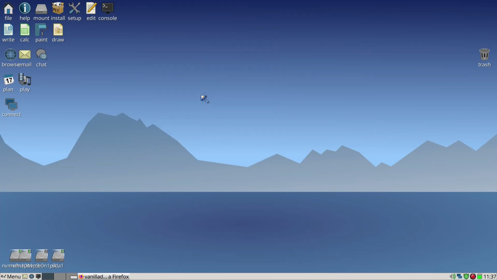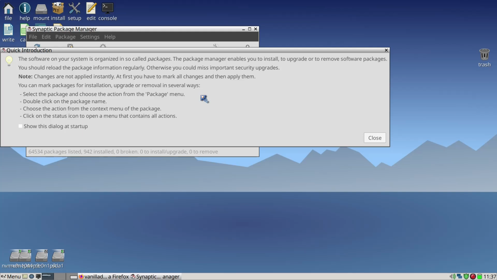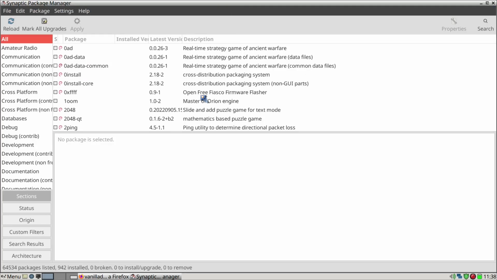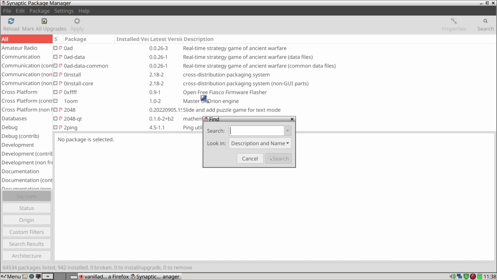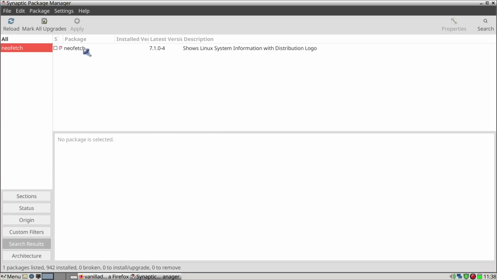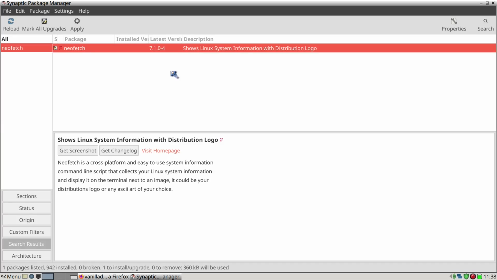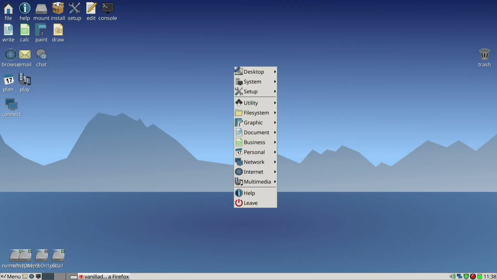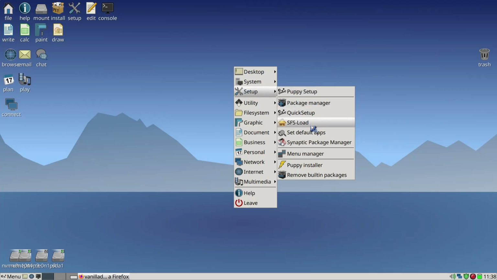So we can just go into Synaptic, and then we'll make it large. So we'll just do Super up arrow key and then Super F. Let's search for NeoFetch, okay, search. So you can see that then you can right click and pretty much install any application. Before you install, you should do a reload, but I've actually done that with an apt update and upgrade command already, so we'll just quit without installing.